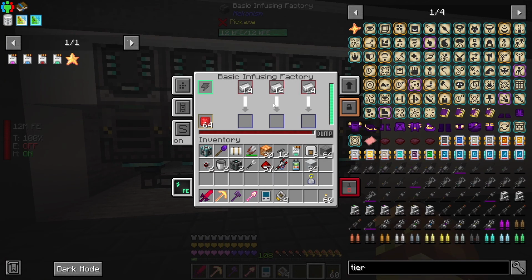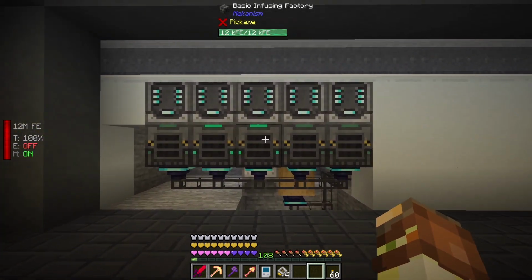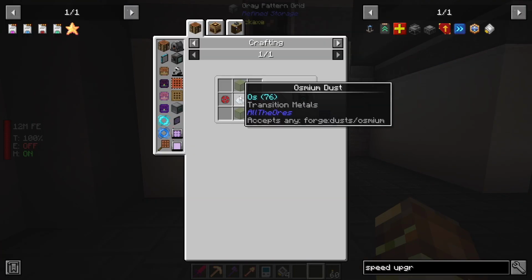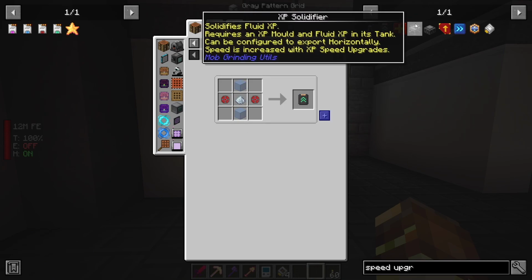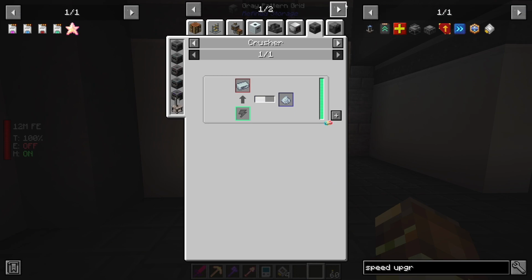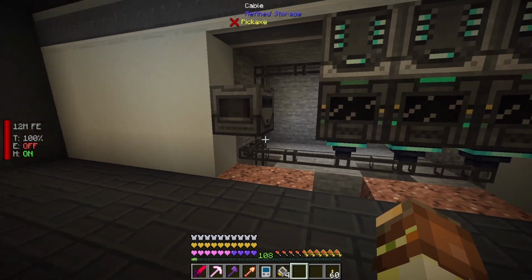And we will actually add speed upgrades to these. All we're going to do in terms of upgrading these machines is upgrade them all the way to the max, and then we should be all set. To craft the speed upgrades that we're going to want to be using, we have to actually make some osmium dust. We're going to have to find a way to automate making the dust, and I think the best way to do that is potentially by using a crusher. We already have a crusher, which is very good. And we just basically need to set it up the same way.